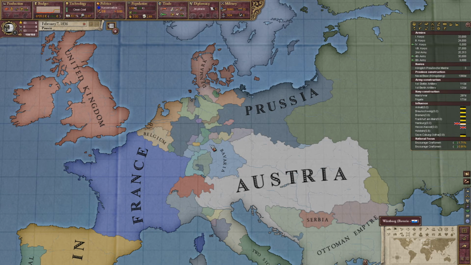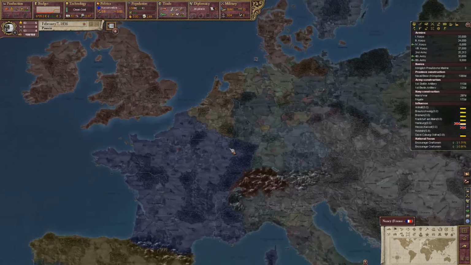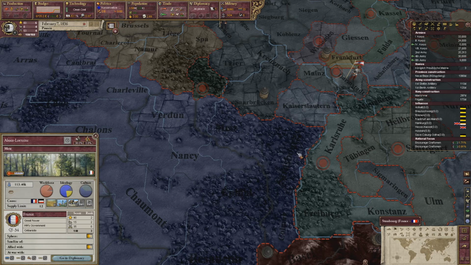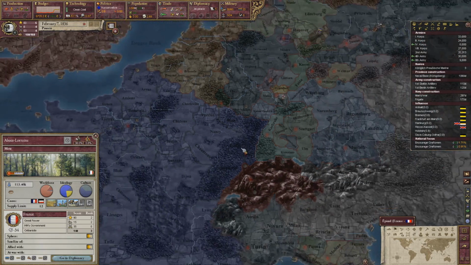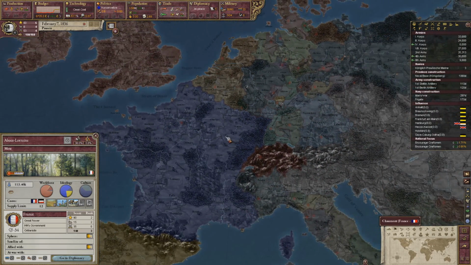So what you need to do is strengthen yourself and weaken them. So attack them. Take stuff from them. Like if you want to form Germany, you're going to have to take Alsace-Lorraine from France. That's a good way to test your strength too. Go to war with them. Beat the crap out of them. Take Alsace-Lorraine. Get yourself stronger. Get them a bit weaker. Maybe if you have enough infamy, try and take something else too to make them even weaker.